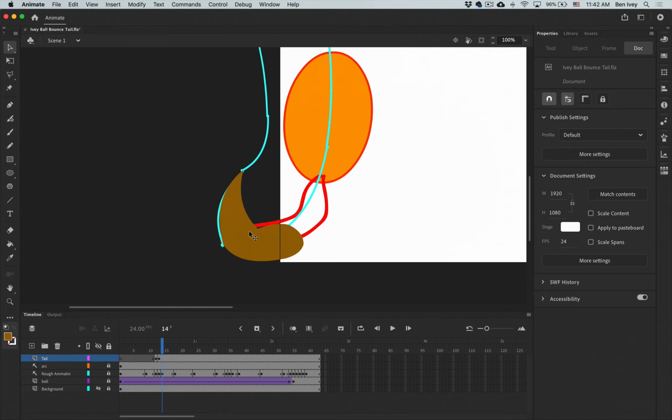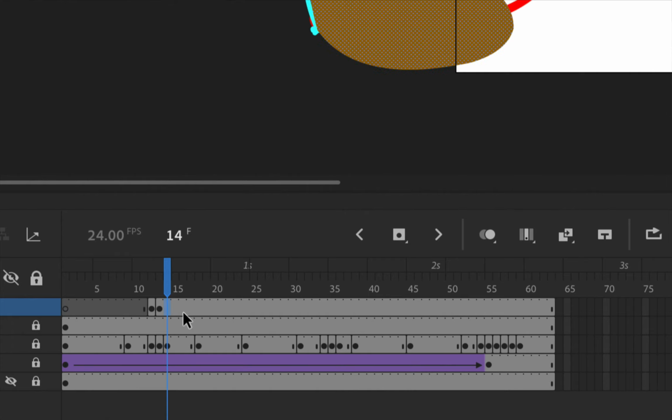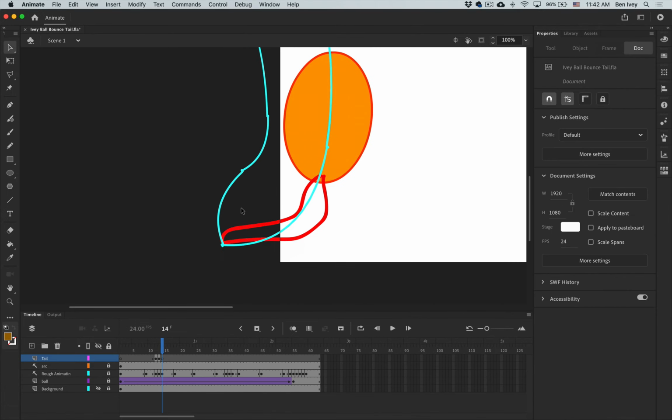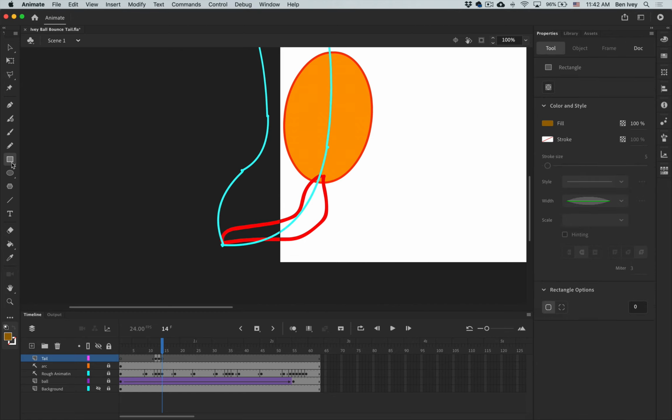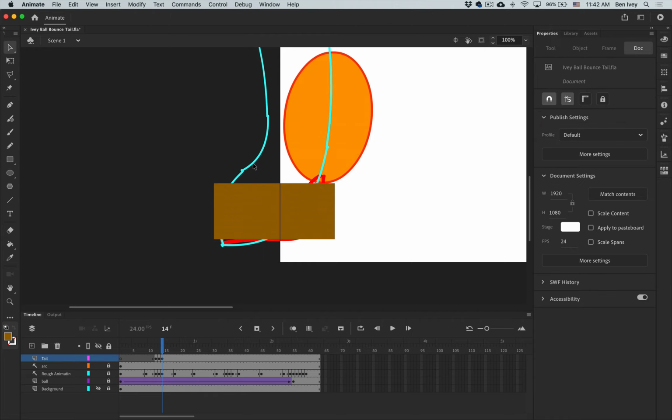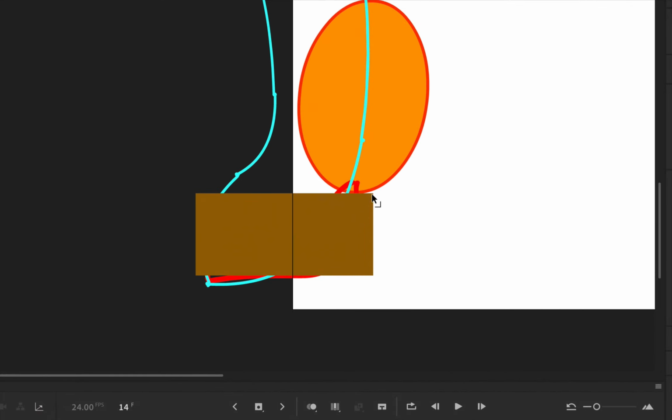You can see it's rebounding into the air. This is where it's launched off. So with that done, we'll select the new keyframe, hit F6. We can delete away our tail. Choose your rectangle. We'll click and drag. Choose your black arrow tool and start matching up the two different points between here.